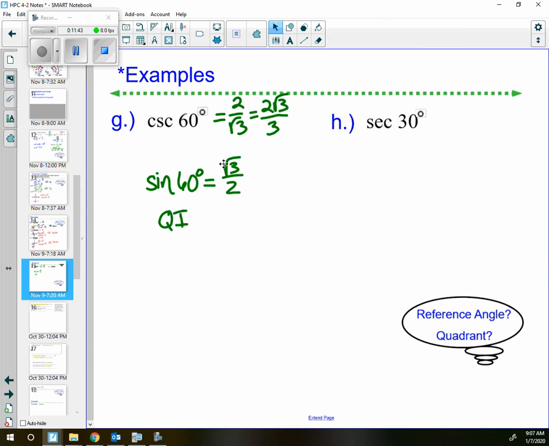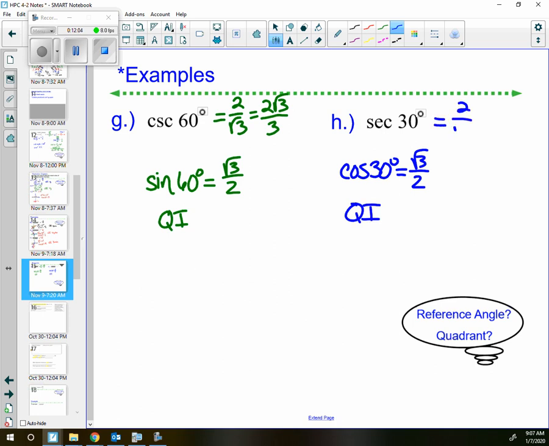All right, secant's going to work very much the same way, but instead of reciprocal of sine, secant is the reciprocal of cosine. So I would be thinking, okay, what's the cosine of 30? So x over r, or we have our long leg for that one, square root of 3 over 2. Again, this is most definitely quadrant 1 because it's 30 degrees, but we still have to flip. So you end up getting 2 over root 3, or again, rationalize 2 root 3 over 3.